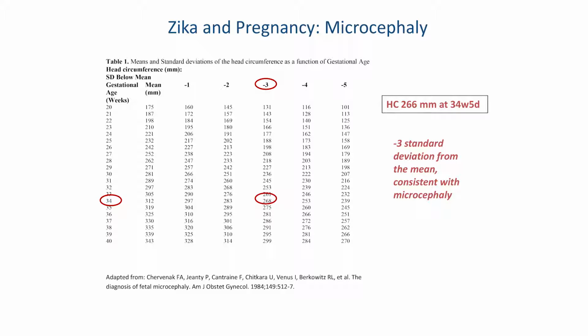So what do we do? In Oregon, we haven't had many cases of Zika virus, but we still have to go through the screening. Of course we ask about travel, but we also have a table and we say, let's take the head measurement. It was 266 millimeters, and you plug it into the table. We look, okay, 34 weeks, 266 millimeters. That's 3 standard deviations below the mean. So this is 1 standard deviation, 2 standard deviations, 3 standard deviations less than expected. We have this table in our ultrasound unit, and that's how we determine whether we're 3 standard deviations below where we should be for that time in the pregnancy. So this is diagnosed with microcephaly. It's confirmed based on this table.